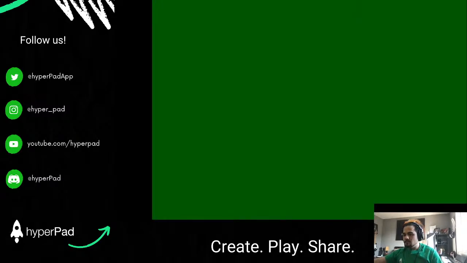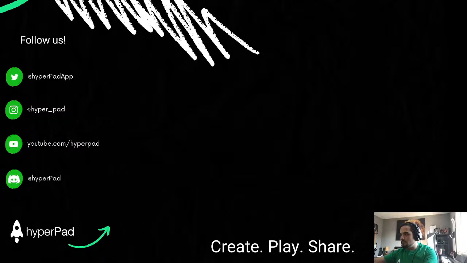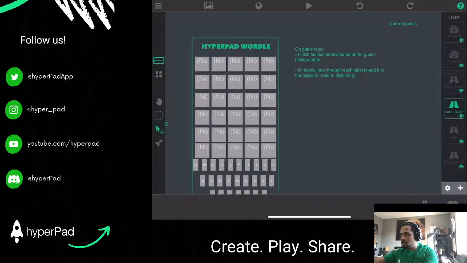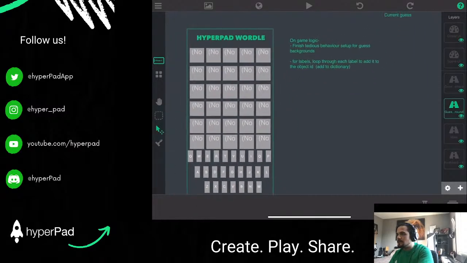Is this working now? No. Okay, I unplugged a bunch of stuff. Hopefully it works now. And I turned off a bunch of apps. It looks like it's working now. So yeah, it's much faster.